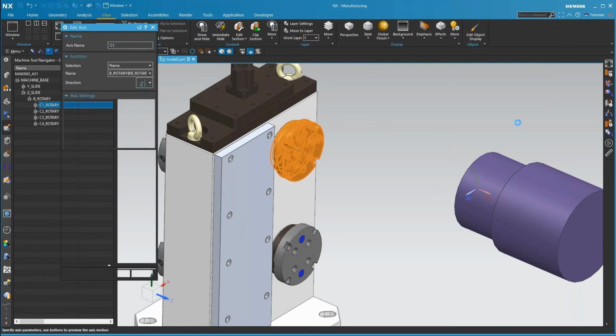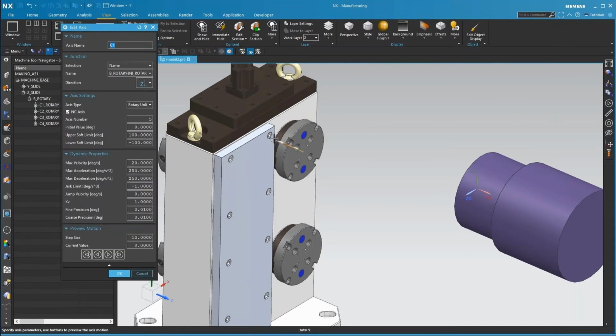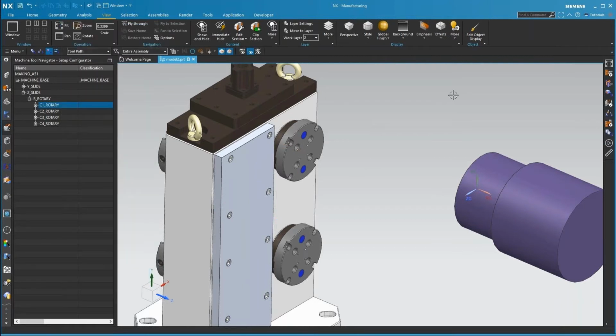Here's the way we define a rotary axis in our solution. Not only are we able to define that rotary velocity, but we can also define the rotary acceleration for an indexer or other rotary joint. That means that the velocity profile that you see is going to be very accurate because it includes both the acceleration phase, the constant velocity phase of motion, and then the deceleration phase also.